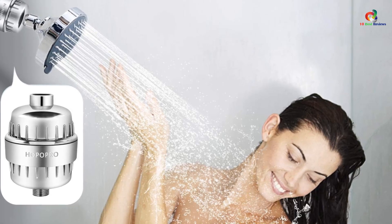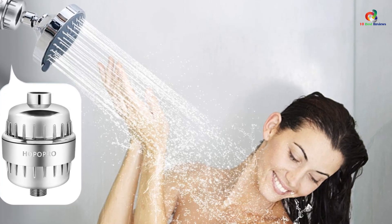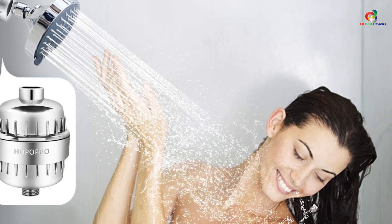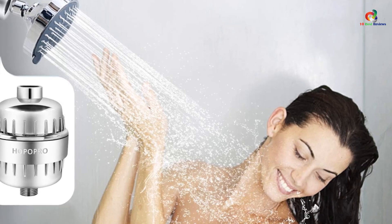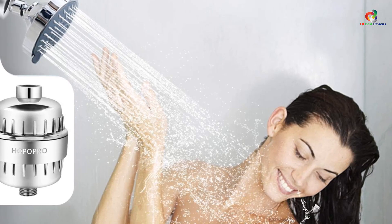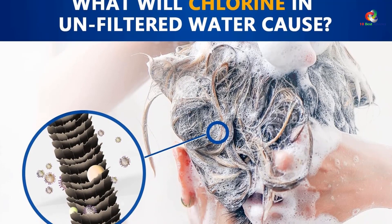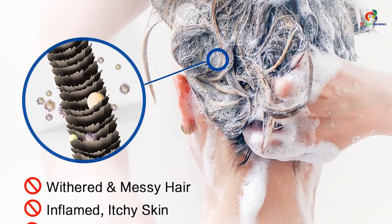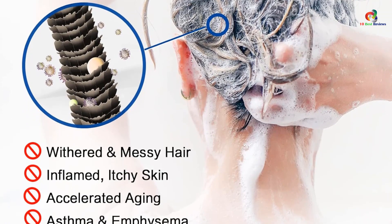To help keep your shower warm throughout the day, this filter also includes an integrated heater that warms the water before it enters the showerhead. It also helps reduce the buildup of minerals such as calcium and magnesium in your tub, which can cause mineral deposits that make your bathtub look dull and dingy over time.